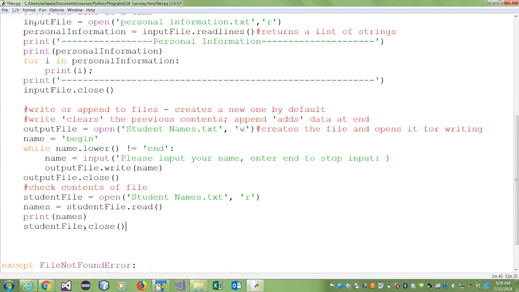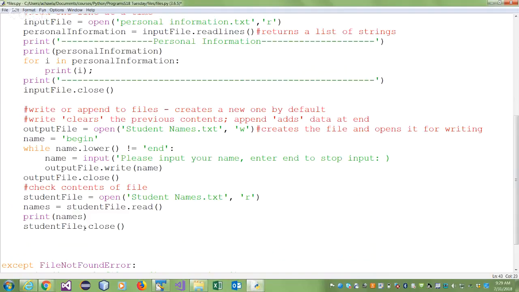There. What did I do? I created a file called studentnames.txt. I opened it in the write mode. I asked for names from the user. Whatever their name was, however they entered it, I put it in the file. I asked it again, and so I keep asking it and I'm writing it.